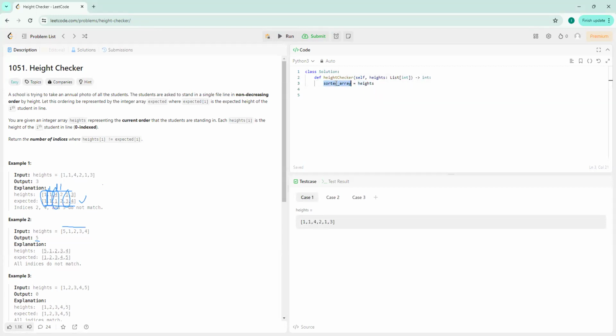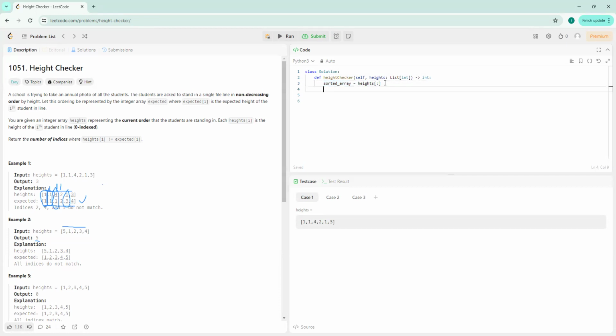But we want separate copies of these two arrays, because we want to sort one array and keep the other as the original. So here we will write this, and it will make a copy of the heights input array, and the copy is named sorted array.